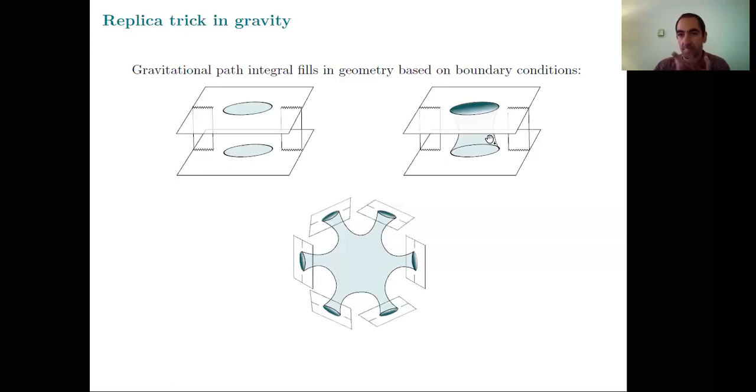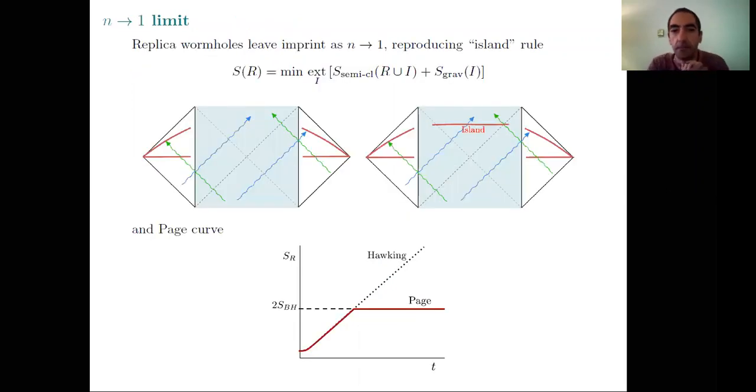Now, when you go to the quotient spacetime, it sort of reverses. If you take a quotient of this smooth thing, then there are going to be singular points on the quotient spacetime, whereas these branch cuts are going to be smooth at their points on the quotient spacetime. So drawing these wormholes is pretty similar to drawing a branch cut, except you need to remember where the singularities are on the replica manifold versus the quotient manifold. But I'm not going to spend much time on the replica perspective, so I'll leave it at that. And if at the end there are more questions, I can entertain them then. Any other questions about the island picture?